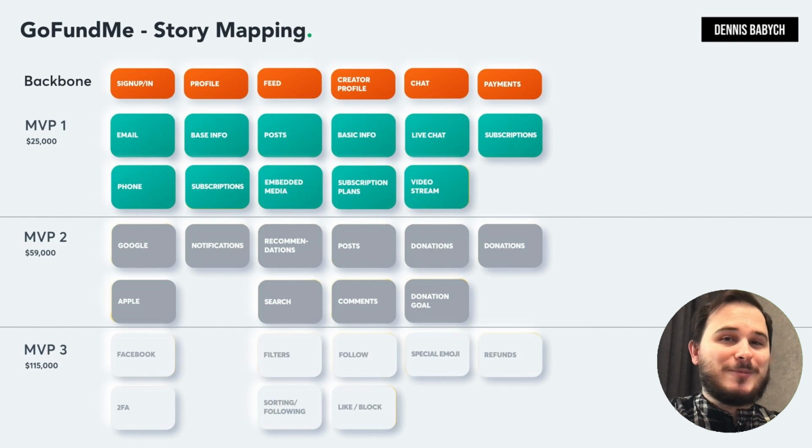To ensure maximum satisfaction, it's essential to develop separate story maps for each user type. This will help you identify the features that are most important to each user group and prioritize them accordingly. By doing so, you can ensure that your MVP meets their needs and provides the best possible value at this stage. So don't underestimate the power of a well thought out story map.